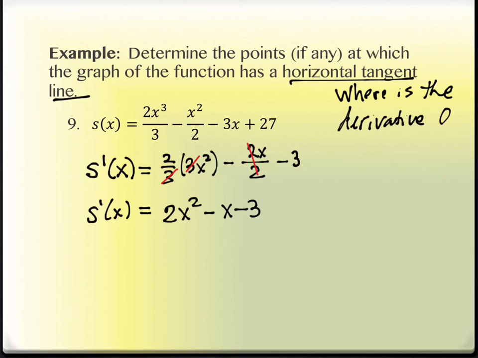So I take the equation that I just got, 2x squared minus x minus 3, and I set it equal to 0. And all of a sudden it feels like you're back in algebra and you're looking to use factoring, quadratic formula, completing the square, something like that. So this one does factor. That's usually our go-to to try first. So I need 2x and x. My signs need to be different in order to get a negative 3 at the end. So let's go with positive and negative.